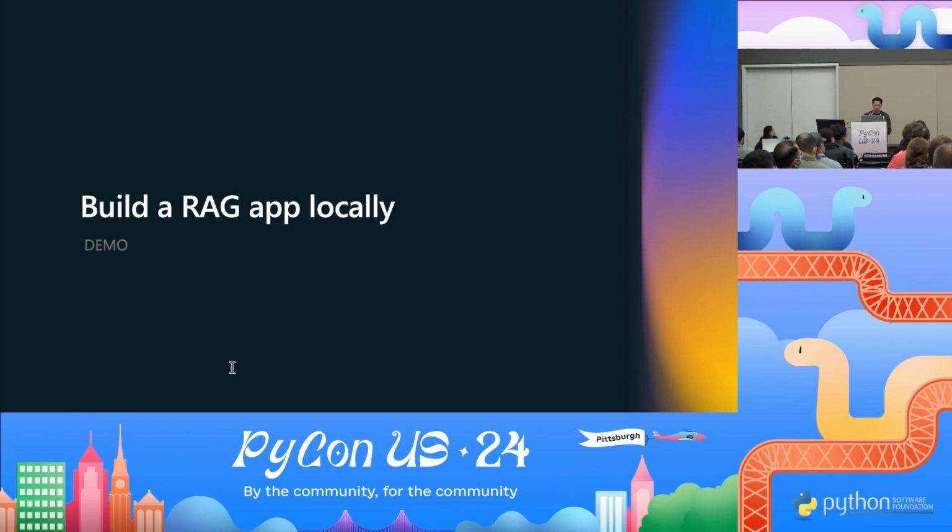Cool. So we're going to look at code. And feel free to interrupt me if you have questions. And also, we have a pretty tiny screen up here, so let me know if I need to make things bigger. I'll try my best to zoom in where I need to.